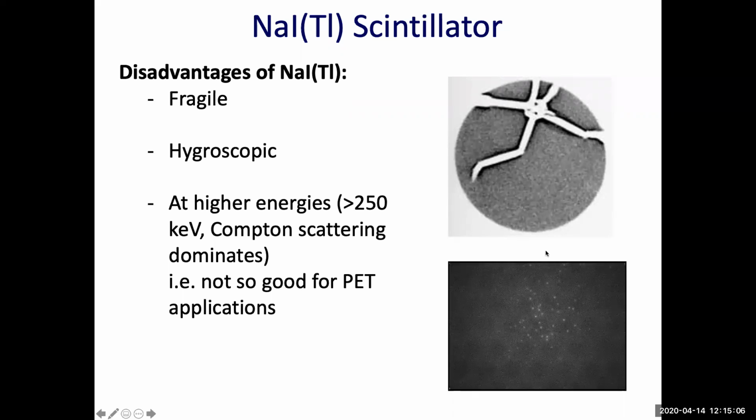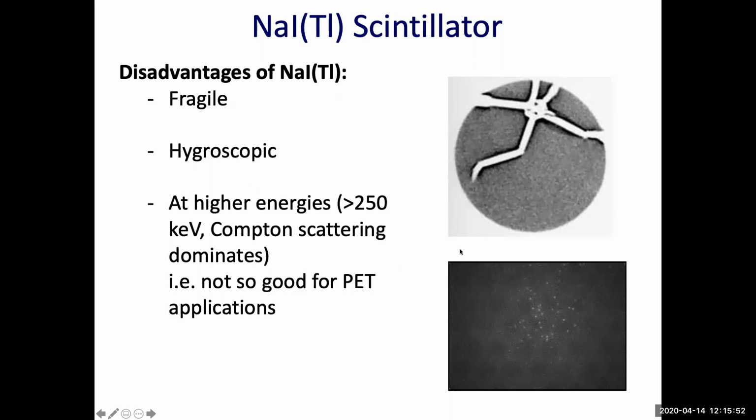Sodium iodide is hygroscopic also. So if the crystal is exposed to a humid atmosphere, the crystal will eventually lose its transparency and become hydrated and reduce light transmission to the photomultiplier tube. Thus, hermetic sealing is required. We have to seal it just to prevent humidity from entering the crystal detector. The crystal hydration is often seen as spots at random places in the image, as we see. This is an image of a gamma camera, and we can see the spot. This is an indication that this detector is hydrated, and after some time, this crystal should be replaced.